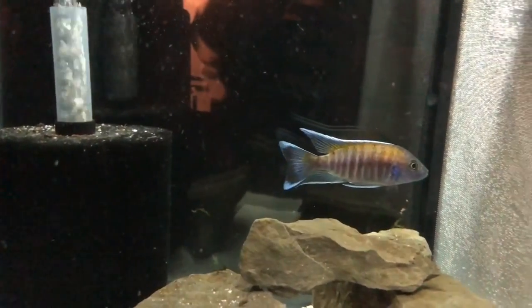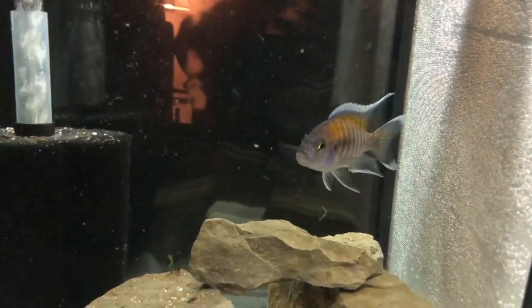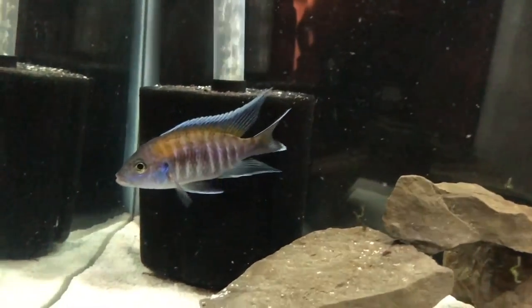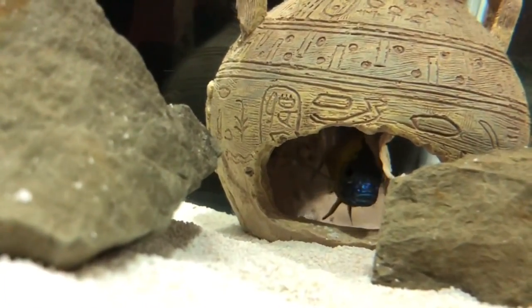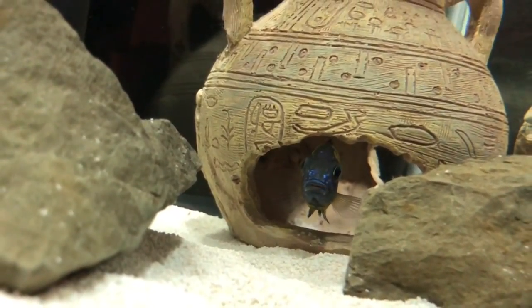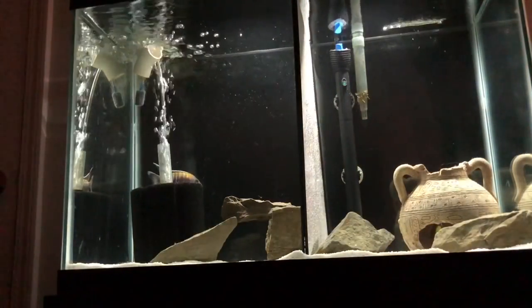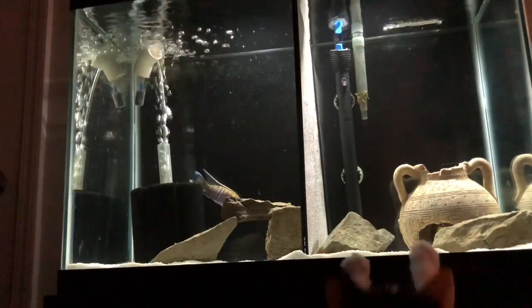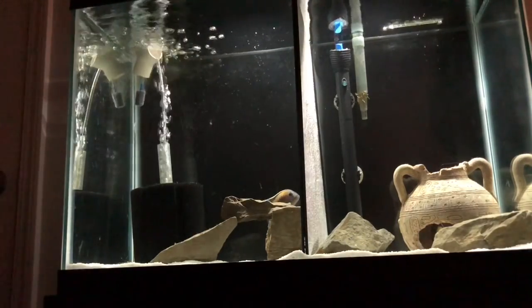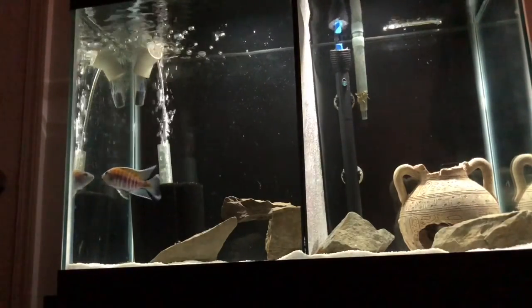Here is my new F1 Walter Eye — this guy has only been in the tank maybe 30 minutes. As you can see his fins are just crazy. The coloration has dropped a little bit but that's bound to happen — new tank, new environment, new water. On the other side of the tank is the younger blue neon that I'm still working on, seeing if I want to breed him in the future. The Walter Eye for right now is going to be in this holding tank for the next few months — I'm just going to feed him good and fatten him up.